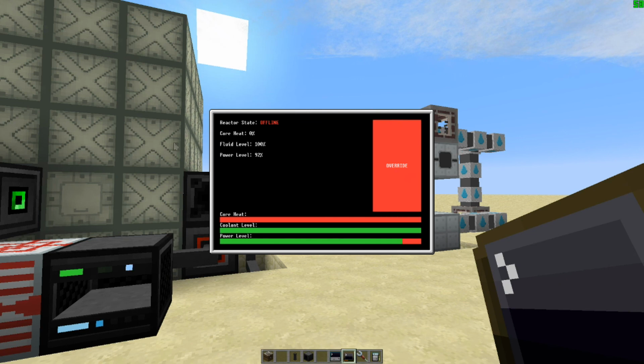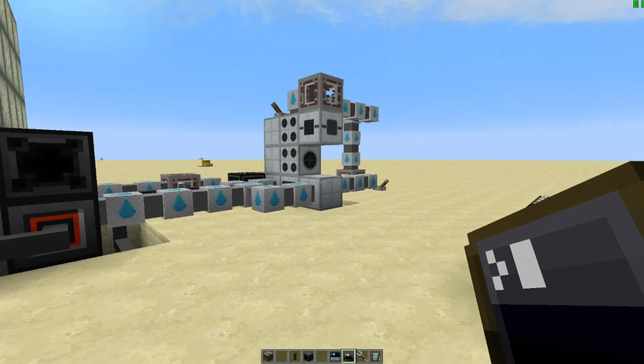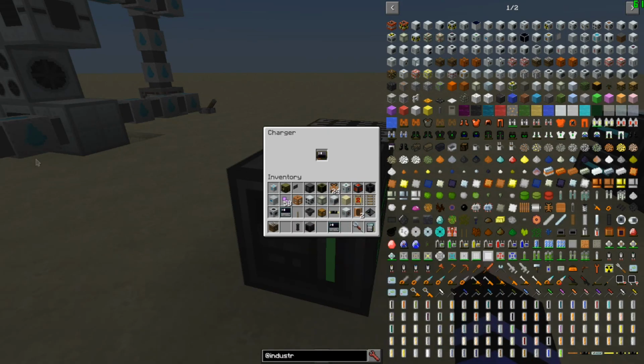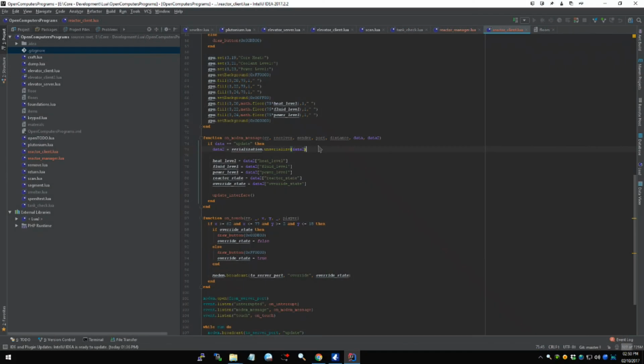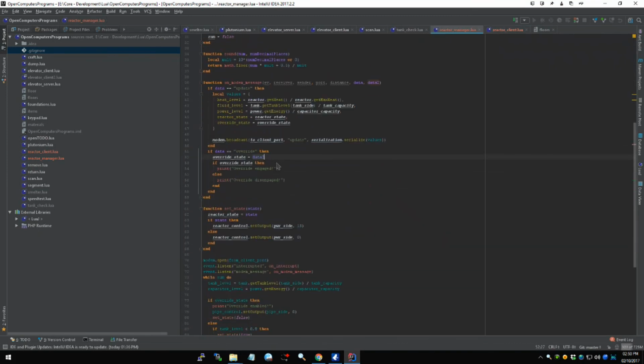Oh, I probably can't see the prints because they're being cleared. Well, that's really strange. Why would it do that? I can't fathom why it would be alternating the override state like that.